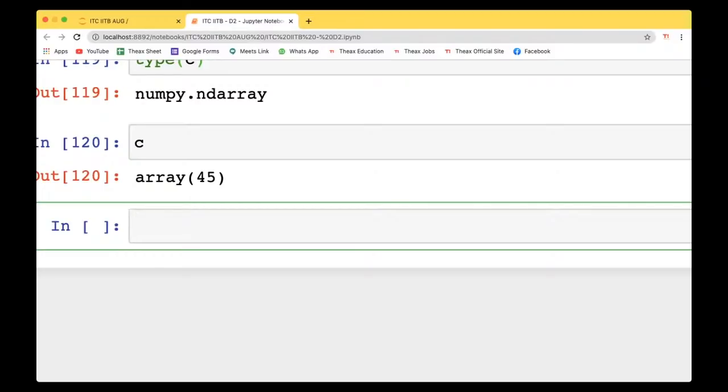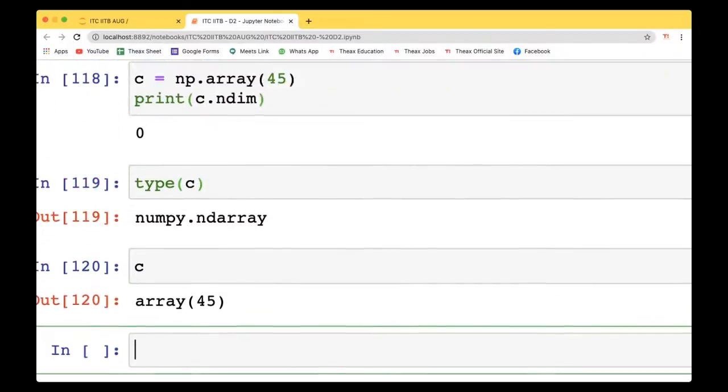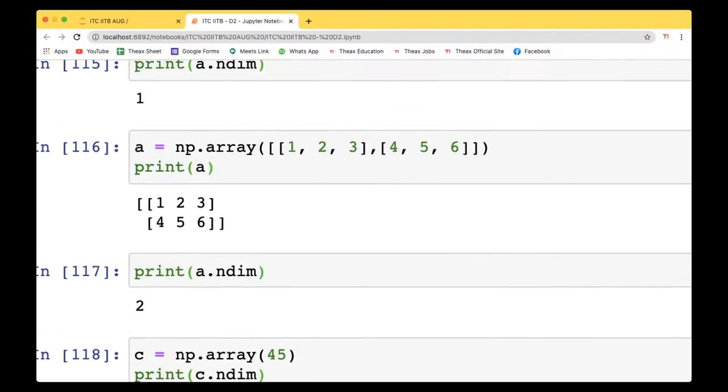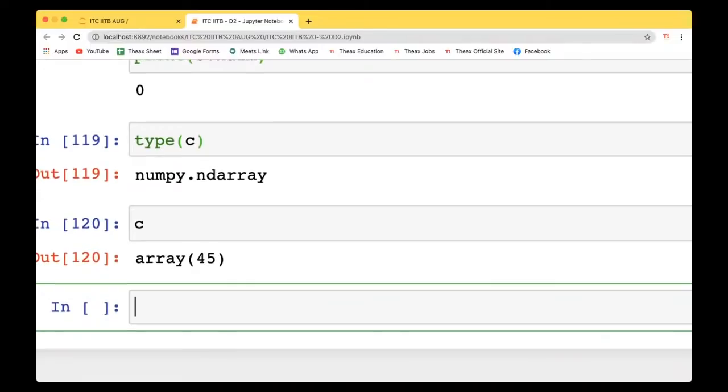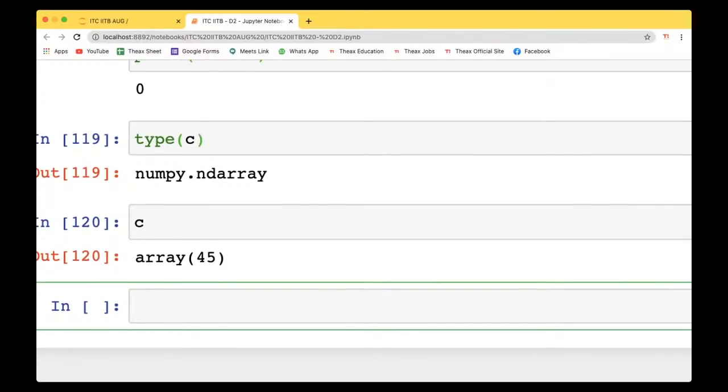So like many of you, you will be thinking, why do we use this Python NumPy if we have the Python list? Because these are very similar to lists. Here we just see the things. These are very similar to the list. So why are we using this NumPy array?